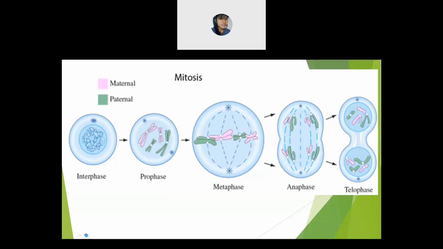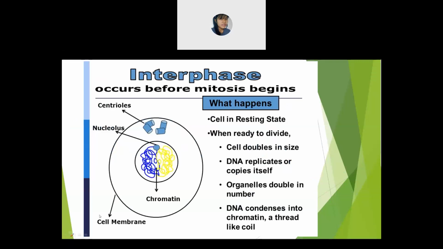So we will see now prophase. What happens in prophase? Before starting the prophase, let's see the interphase. What happens? As I've already said, it is the resting phase. They will prepare themselves in order to get ready. Understand? So this is a picture of the interphase. What happens here in this interphase? The cell is in resting state. It means they will rest, but they will prepare themselves in order to divide.